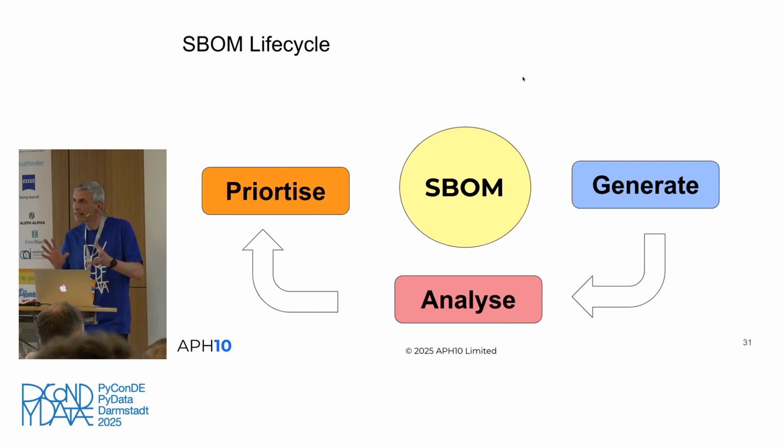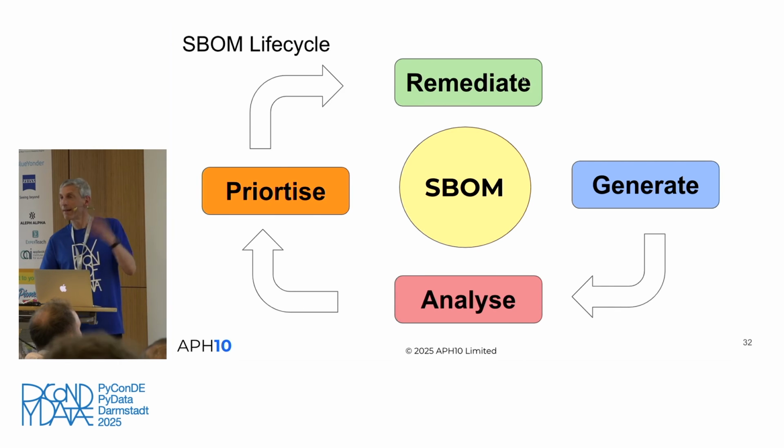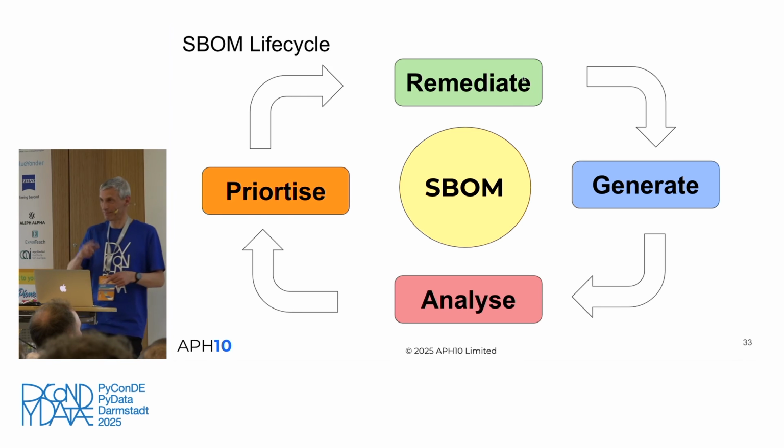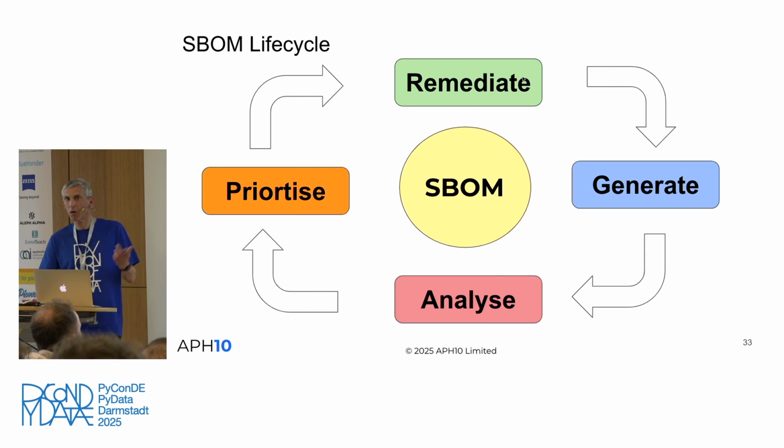So then you're going to get a decision. You're going to have to prioritize how you're going to fix them, and then you start again. So this is a continual process. Part of your pipeline, part of your dev process, part of your release process. Don't think it's just a one-off. You just do it before going to production.